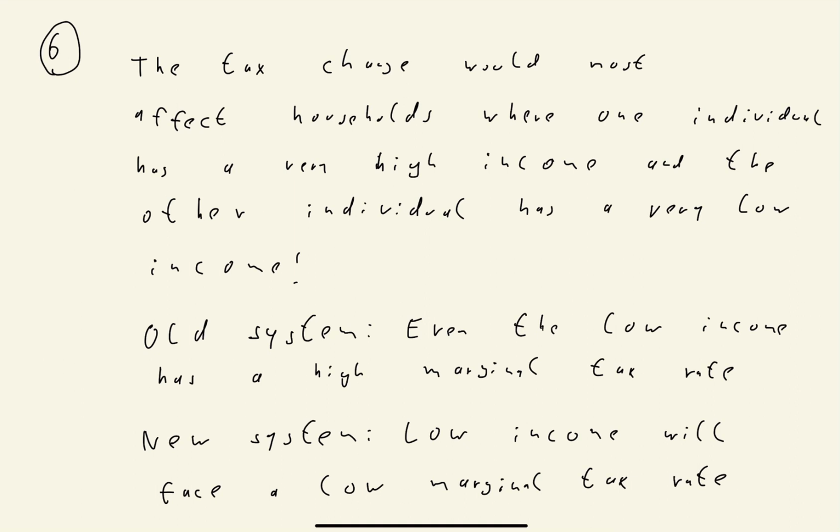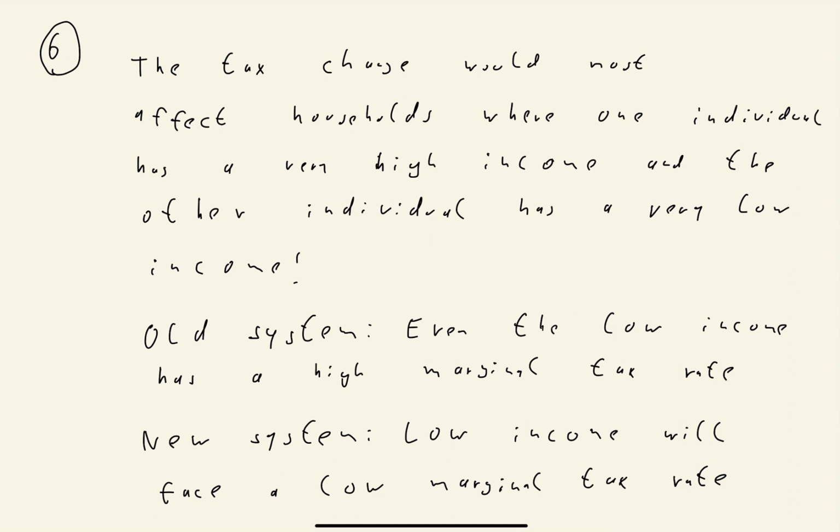So there will be no real difference for the high income, because with a high likelihood, the low income doesn't shift the high income into a higher tax bracket. But of course, the other way around, the high income shifts the low income into a higher tax bracket if the two are summed up. Therefore, under the old system, the low income would face a very high marginal tax rate, probably as high as the high income by itself. Under the new system, we basically start from zero with the low income, so we do not add up the two incomes in order to determine the marginal tax rate for the low income, but we start from the lowest tax bracket. Hence, there will be lower taxes on the low income.